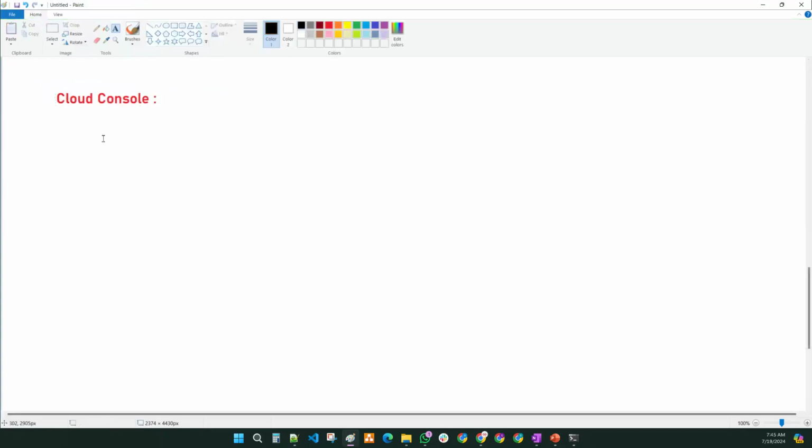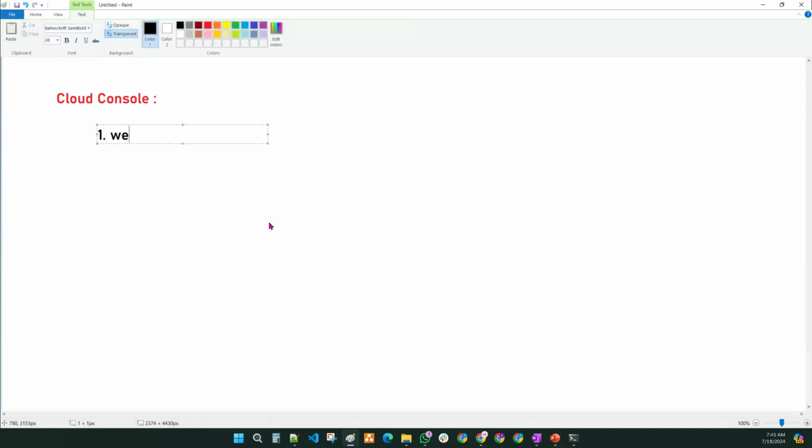So cloud console is a web-based graphical user interface to interact with the services, to interact with the GCP services via user interface, UI.